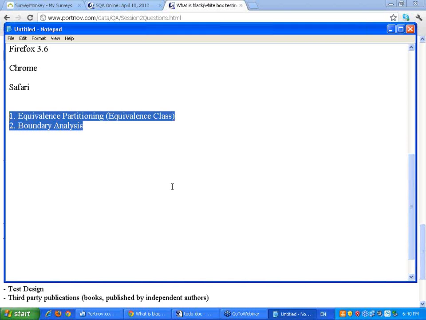Together, equivalence partitioning and boundary analysis, those two methodologies help us to develop test cases. Anytime we have a class, we take one test case. Anytime we see a boundary, we have two test cases. That is how we decide which test cases we have. And that is how professional testers are distinguished from people who just test software because they are paid to and have no idea what they are doing.